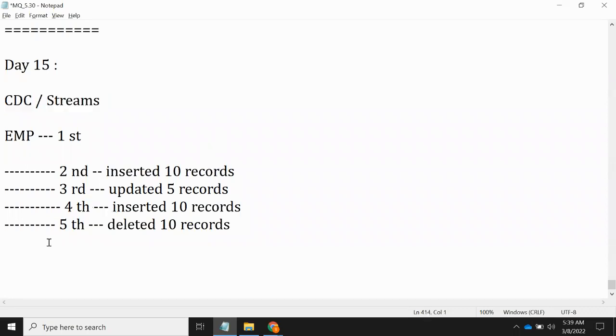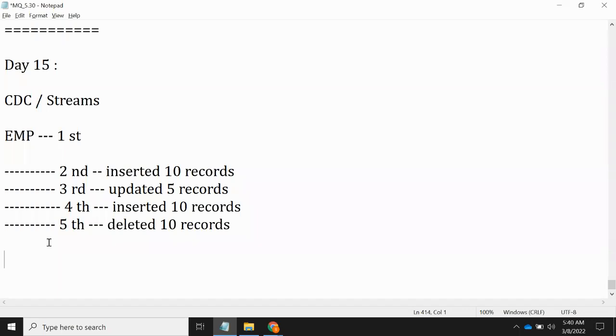It's like a simple example. Let's say in your account bank statement, you want to see all the entries happening on your account. It means ATM withdrawals, online transactions, UPI transactions, credits, debits, every piece of information. You can see that in a bank statement, right? Every entry, credited, debited, transactions, everything you can see.